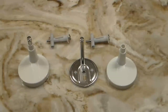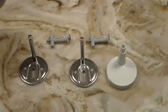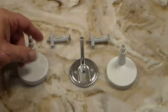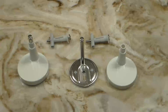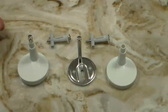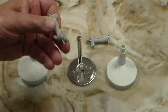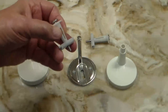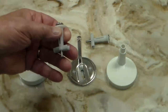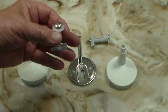This is the hardware you're going to need to install the toilet seat. These are little pedestals, and this plastic cover easily removes off the pedestal for cleaning. Once you get these bolted to your toilet, you can adjust left, right, in, and out — whatever you need to get your toilet seat lined up on the bowl. To mount it, it uses rubberized protective toggle bolts so they don't damage the toilet or the porcelain in any way. It's a real simple way to install this and get it bolted down secure.